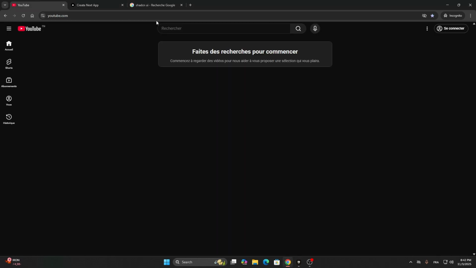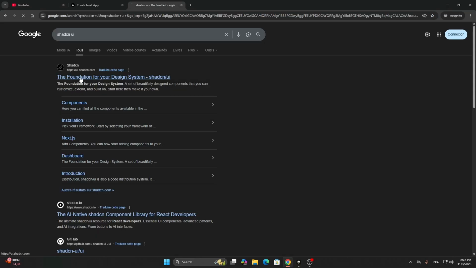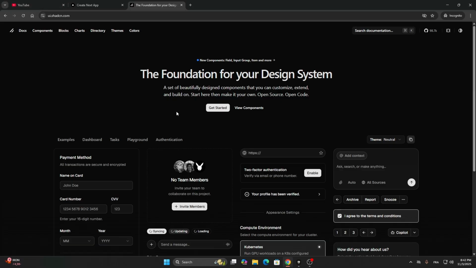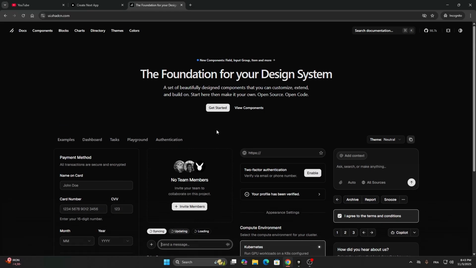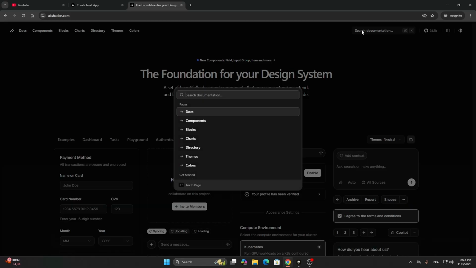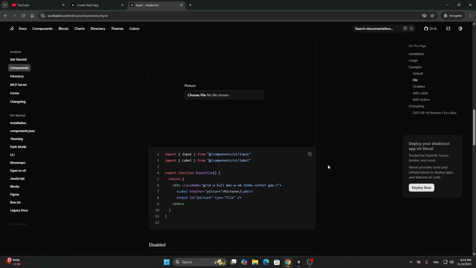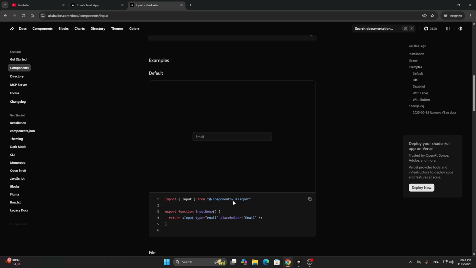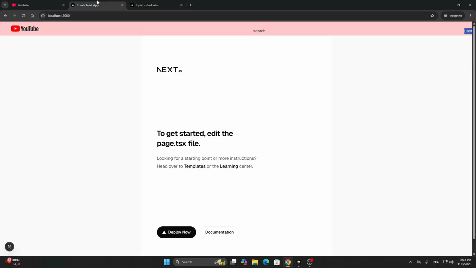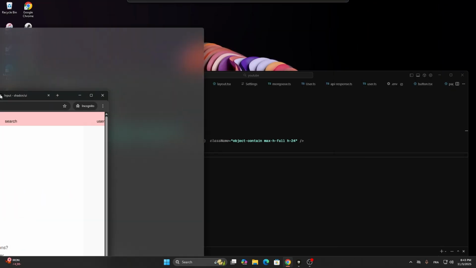Now this search, let's create exactly this search. It can be done easily. Let's go to the shadcn UI. Yes, it can be like this. We search for input. I want to take a search input. Okay, we will create it by ourselves.